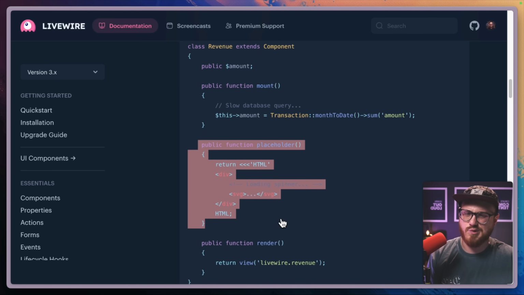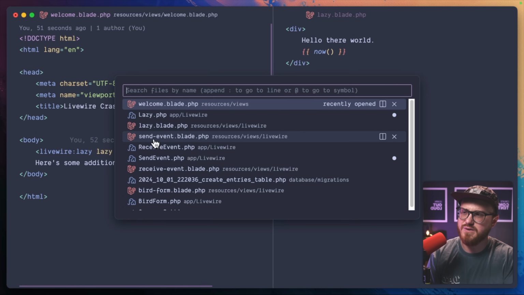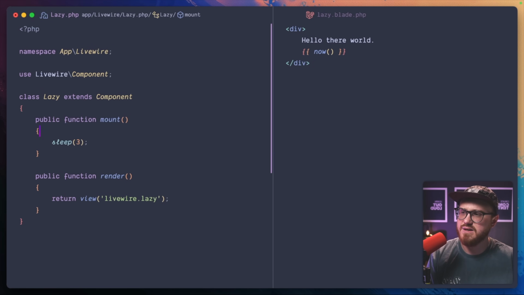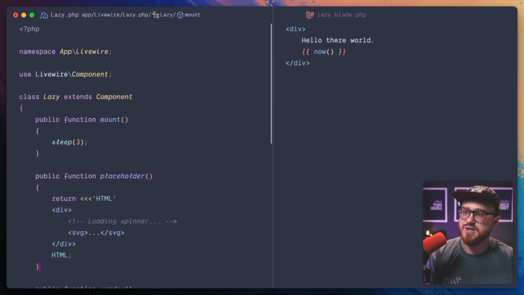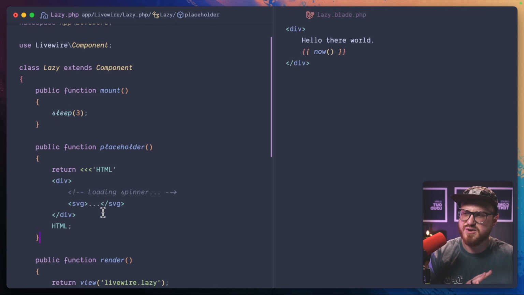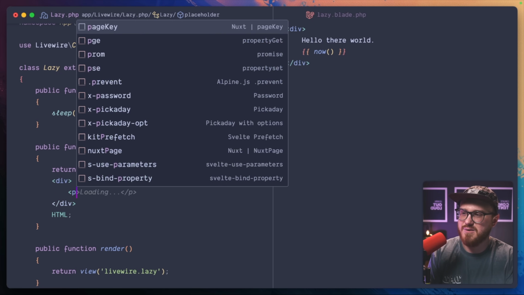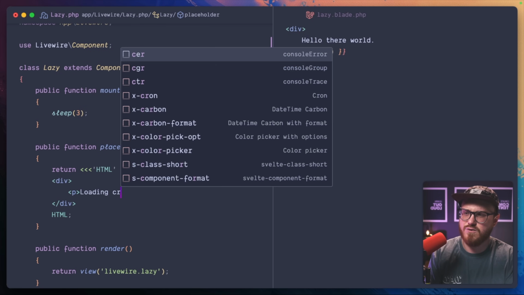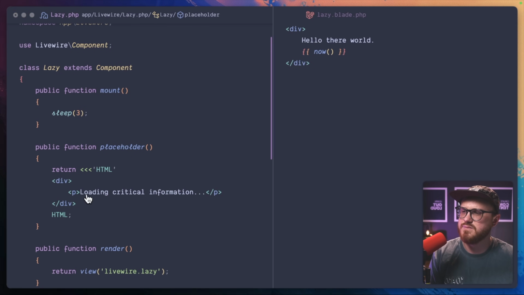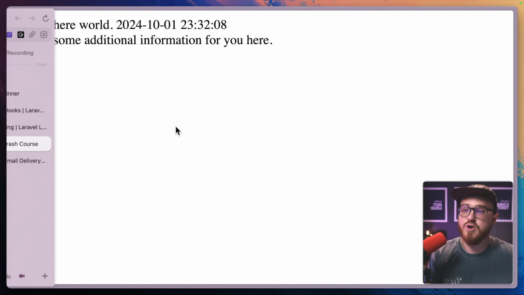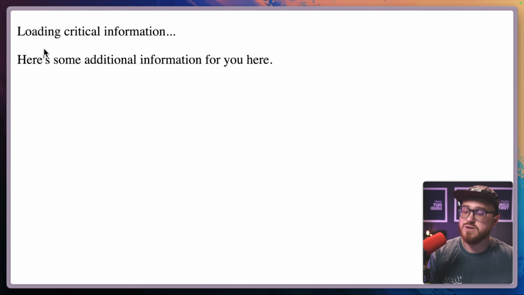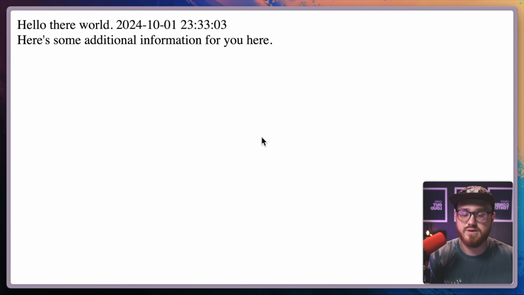And here's where you can put in maybe like a loading spinner, but it's any kind of HTML that you might have. So I'm just going to say maybe like a paragraph of loading critical information. So when we go back to our page, we refresh, loading critical information, and then we have our component.